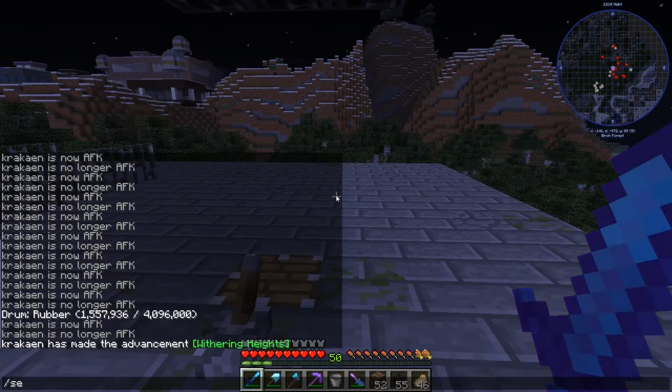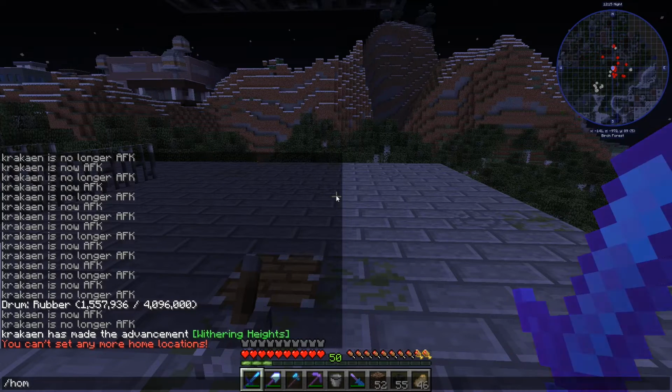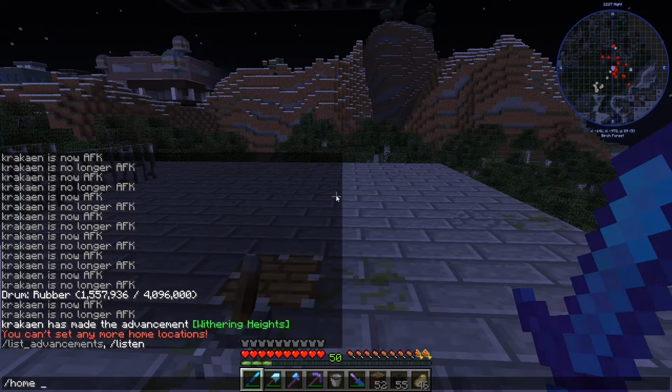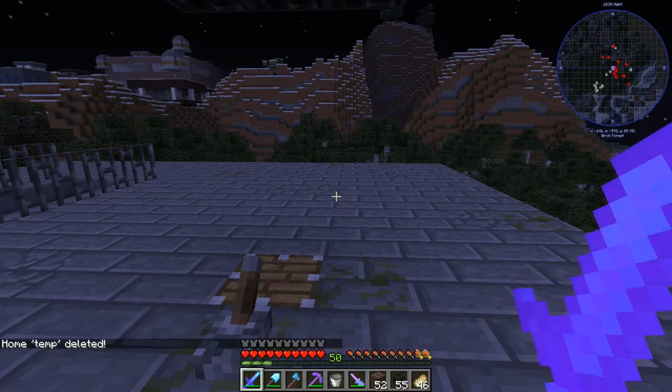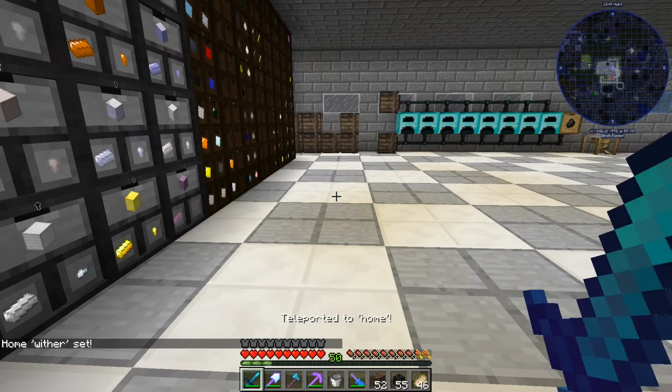Perfect. So what I'm going to do, I'm going to do set home wither? Oh, okay. I think I can do home, list home. List. No. Home. Okay, so I've got these. I guess I'm going to remove temp for the moment. Alright, so let's do set home. Oh, wither. Alright, then let's do just home.